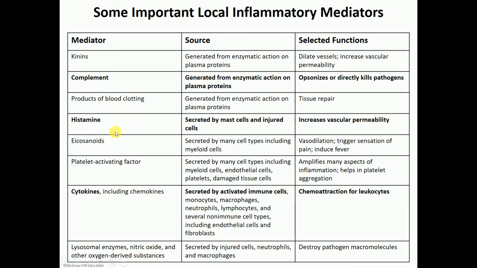Histamine is released by mast cells and injured cells. So you've seen in that image how the histamine that was released by those injured cells is going to increase the vascular permeability. Cytokines, these are different chemicals that are secreted by immune cells, and they work as paracrine hormones, where they further activate other immune cells, and they also call in other cells. And the process of calling in cells to an area of inflammation or an infection is known as chemoattraction or chemotaxis.